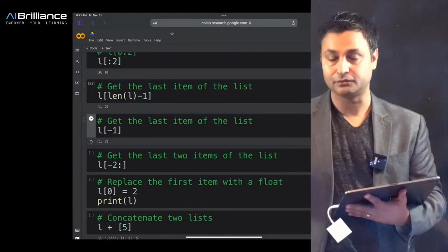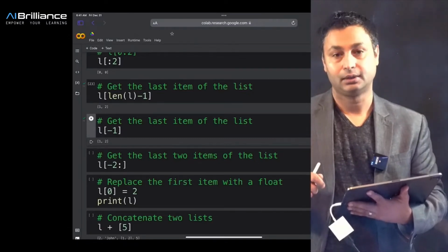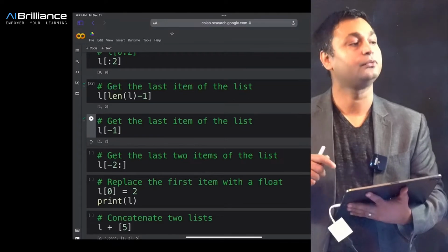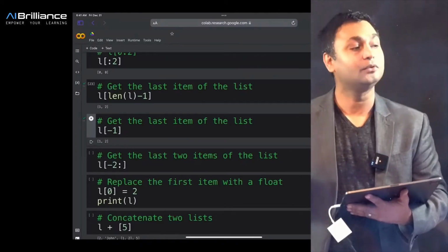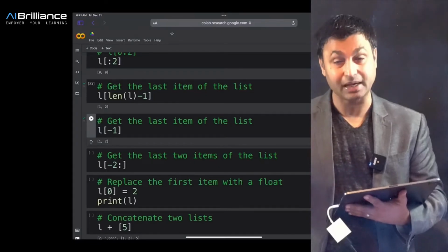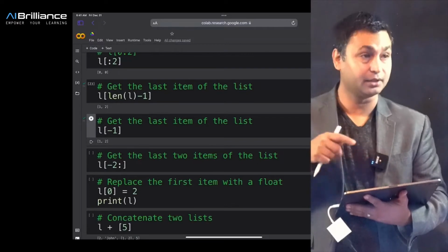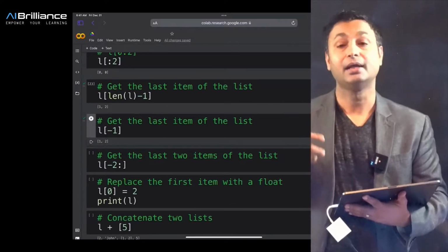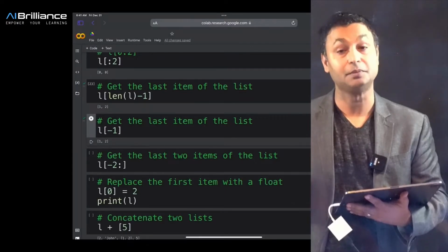In our case, if you recall, the 1 2 vector was stored at location L3. So if you want to print that, just do -1 in the braces after L, and you will be able to go to the last item in the list. That is a very easy way to access it, even without knowing the length. You can directly go to the last item and access whatever is stored there.